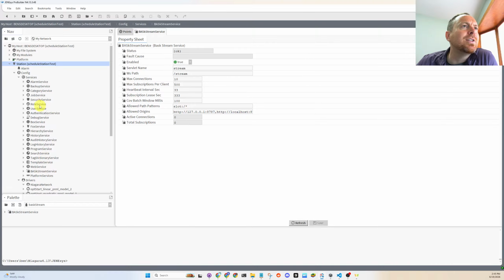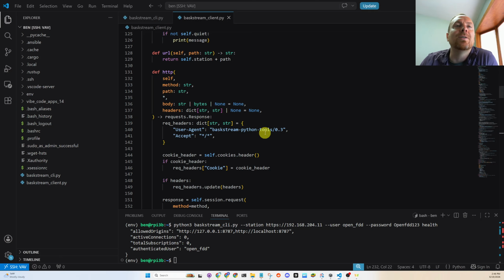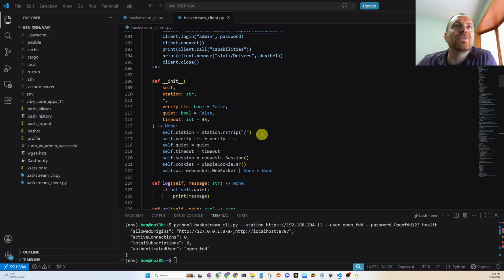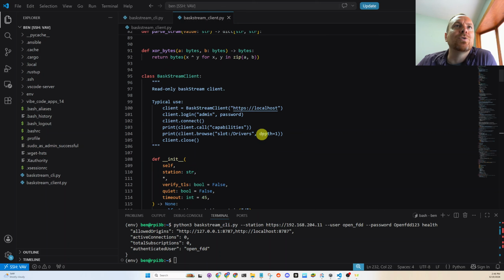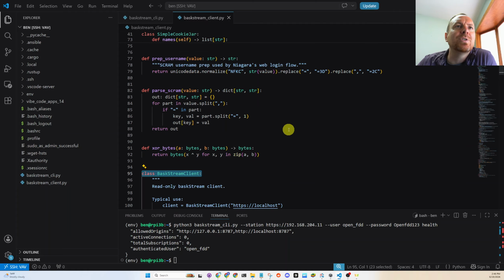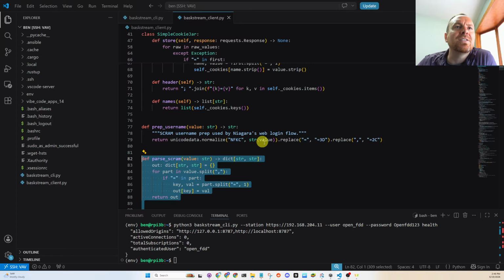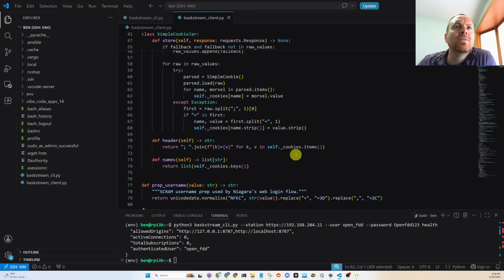And I think you can go into the web services. Yeah, I did change this here to not be TCP, TLS encrypted. I just want to play around with unencrypted on a test bench, but you're probably better off encrypting it if it's running in the wild. So yeah, that's the client. ChatGPT made that. Getting into bits and bytes on the wire, pretty cool.